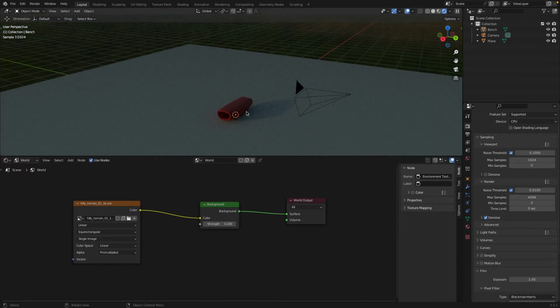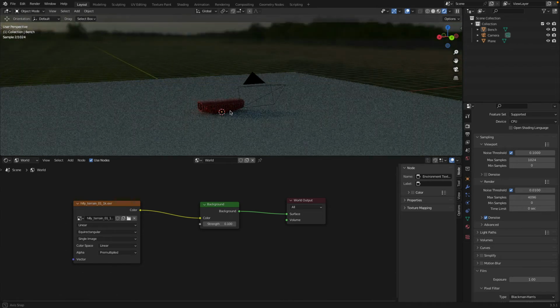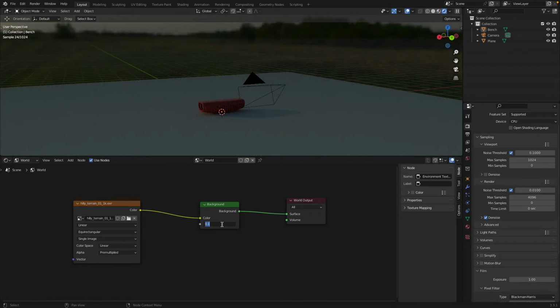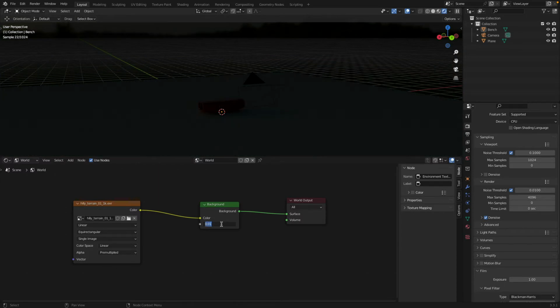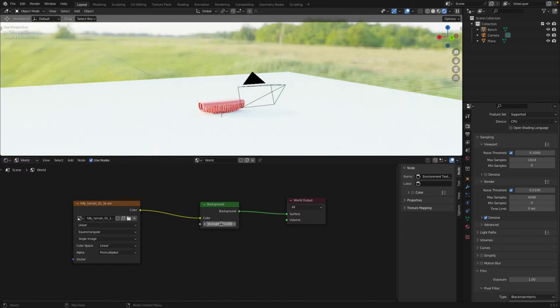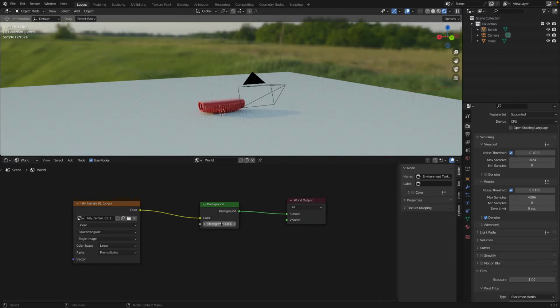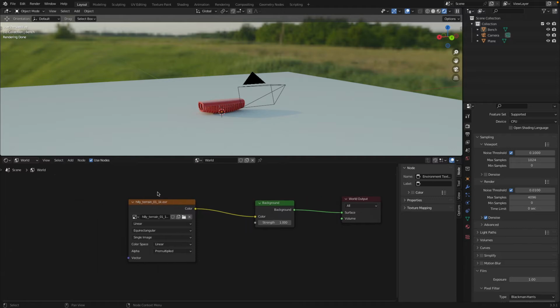I can, for example, scale this one down to make this more an evening thing. Now, this definitely works. I can also make this really bright, but I mean, this is overexposed. But yeah, this is kind of for the strength, and maybe I can rotate it.